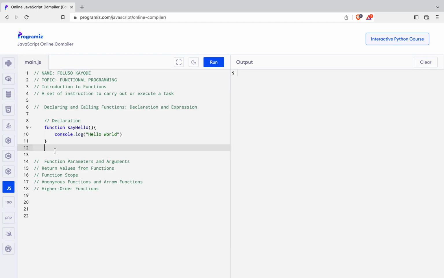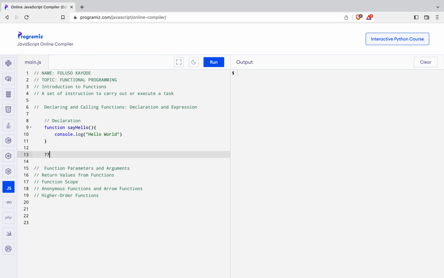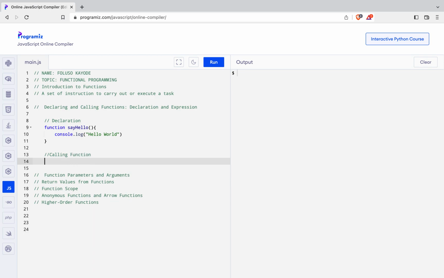For me to get this result, I would have to call the function. So let's move to calling functions. Let's call sayHello. How do I call the function? If I'm going to call a function, I leave out the function keyword.